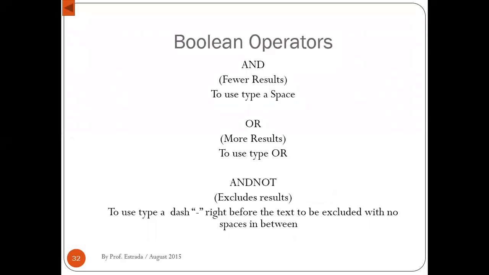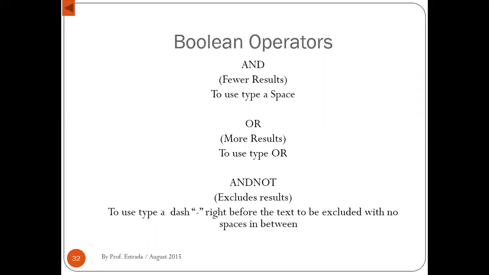Before we get into the advanced search features in Google, we need to first give a general overview as to what it is, this thing we call Boolean operators or Boolean expressions. Every time that you type words within a search box, you may not realize it, but you are creating something called a Boolean expression. And all the words you type inside the search box are joined through Boolean operators. There are three Boolean operators that are commonly used when doing searches.